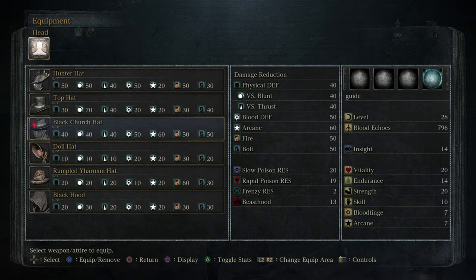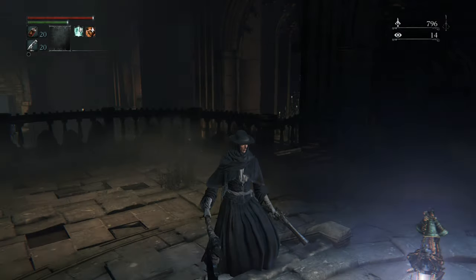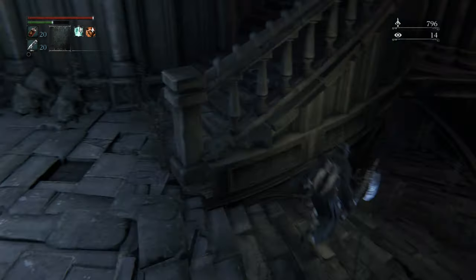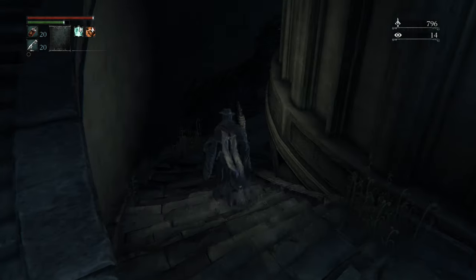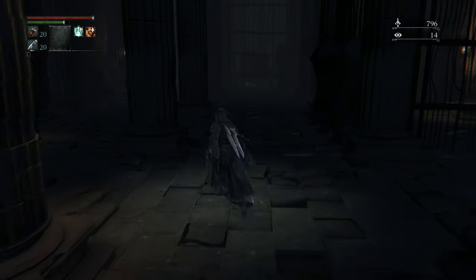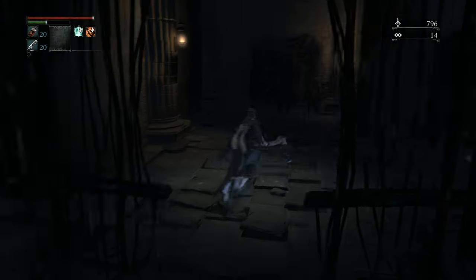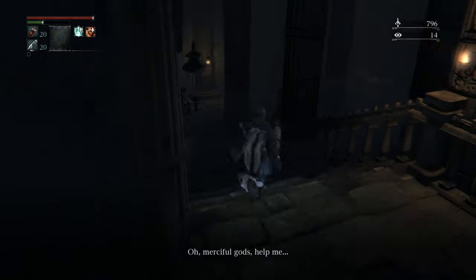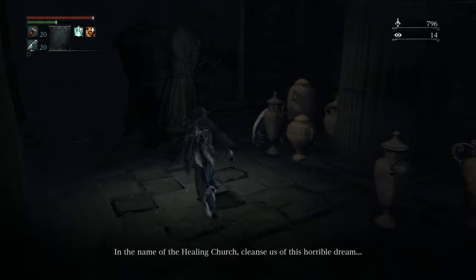we are going to equip the Black Church set. Surgical long gloves, Black Church trousers slash dress. So this set actually changes based on your gender. Since we are playing as a female, the set gives us a dress instead of pants. So back in the prison, we can just retrace our steps here. And now Adela will speak to us since we are wearing the church set. Any church set will do, black, white, or Gascoigne's, doesn't matter.